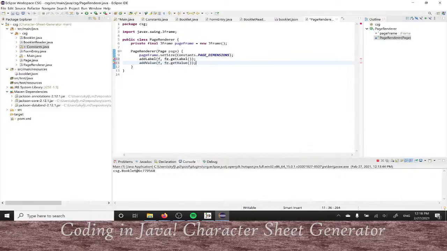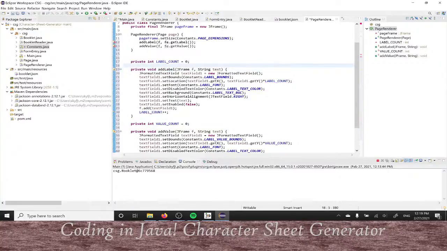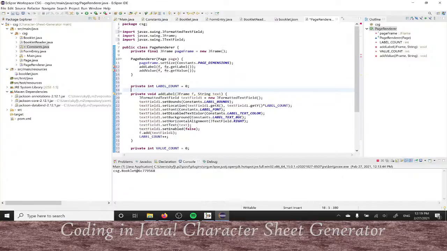And these are no longer going to be public and static. These will be private. Okay. And this is not going to be F. This is going to be page frame.